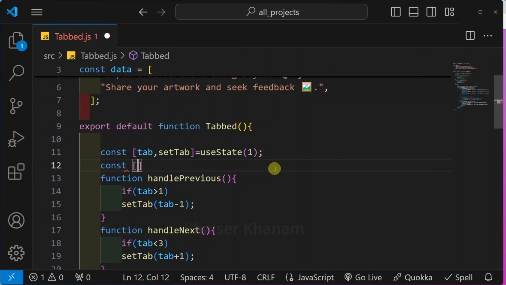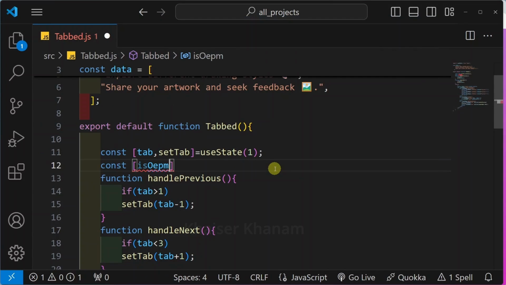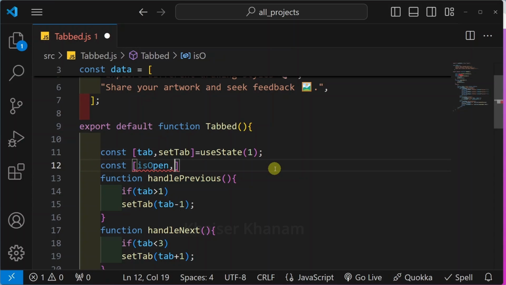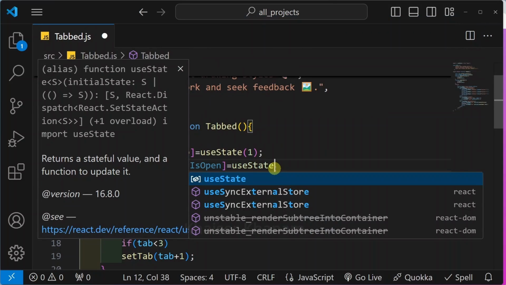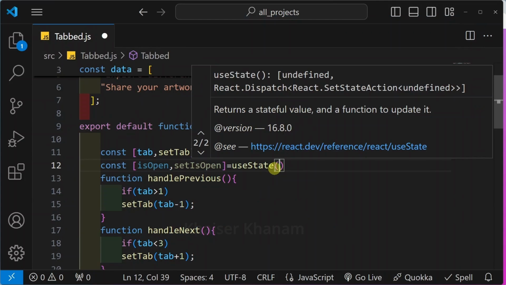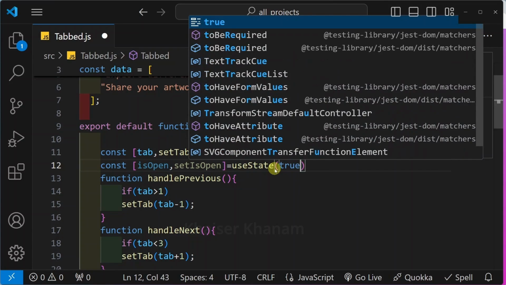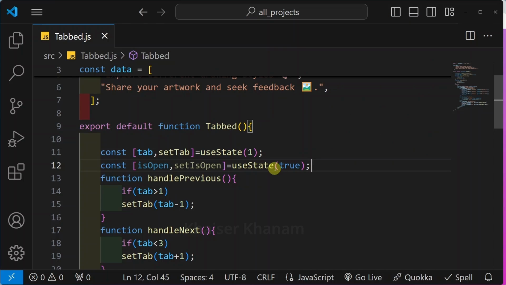Below this, I will write const isOpen, then setIsOpen is equal to useState. Initially, I want my container should be visible. So here I will give the value true. If it is false, then my container will not be visible. If it is true, then my container will be visible.